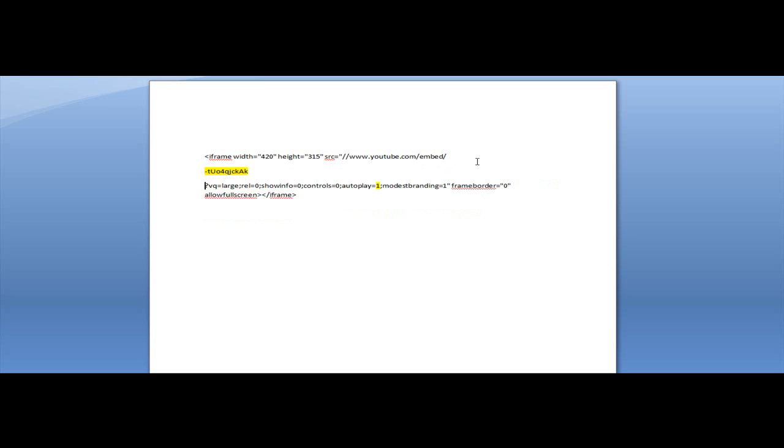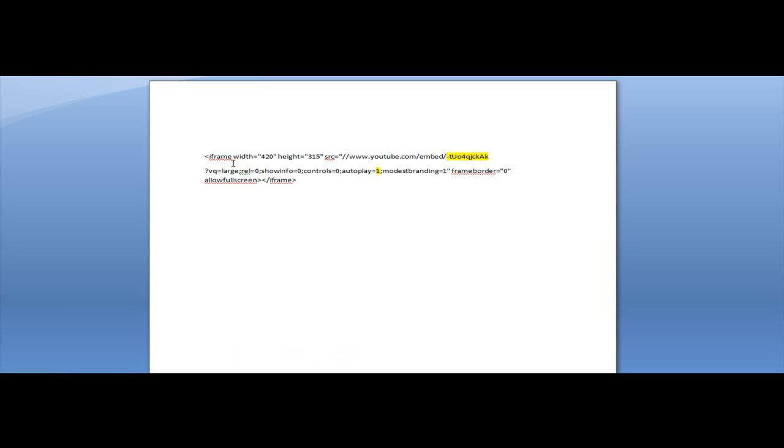Okay, the 11 character code immediately follows the second /, and it ends right before either a question mark or quotations or something like that. So it's going to be real easy. When you upload your video to YouTube, all you're going to do is grab the embed code, which I've taught you before in the other video, and you're going to replace this 11 character code with the 11 character code from your video.